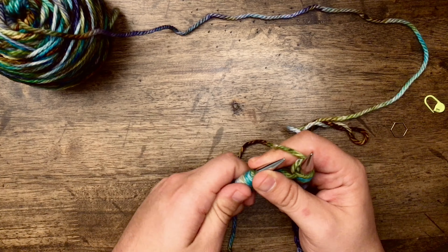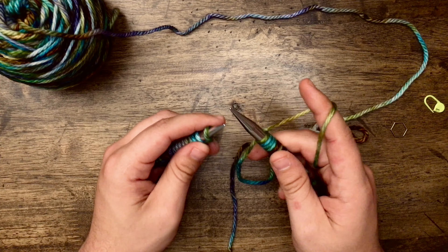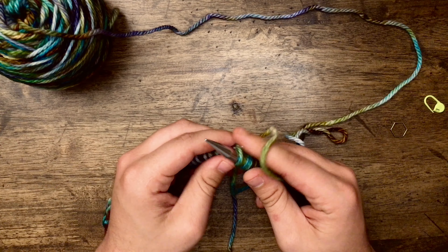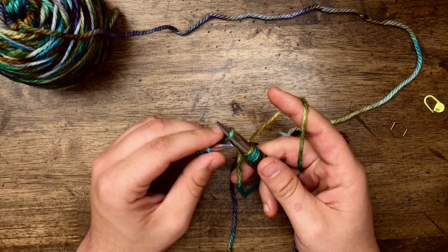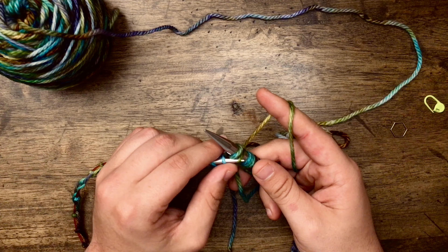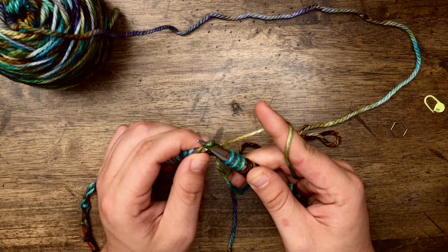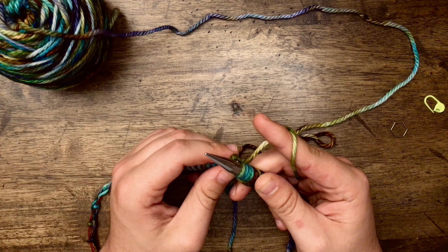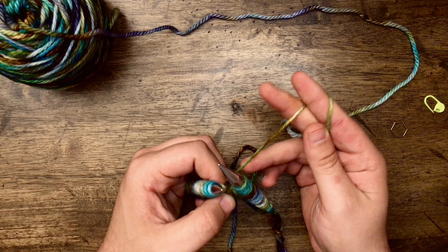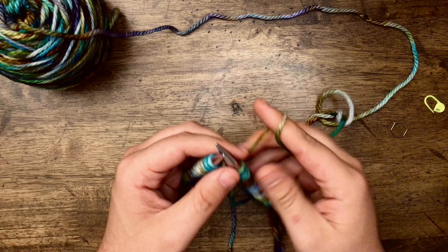To begin working this tunnel, the first thing we have to do is join in the round. We're going to pass one stitch from the left hand needle to the right hand needle, and then take that original stitch that was the last stitch of the right hand needle and pass it over the new first stitch and off the needle. Then you can pull on your tail and your working yarn and it'll close things up and get things nice and tight.